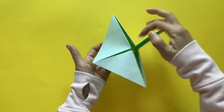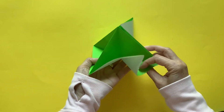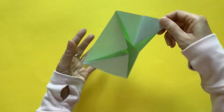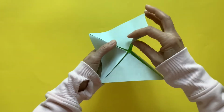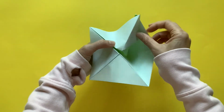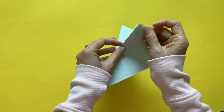So the second is done. Please don't give up. Let's do the third one. You will see it again. You unfold the first layer on this side and grab the corner and align with the closest end. On the bottom, here's a flap, the little triangle flap. You will tuck it in to the right, into the opening on the bottom, and enforce the crease.